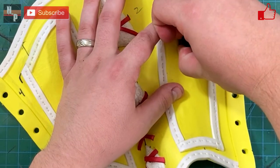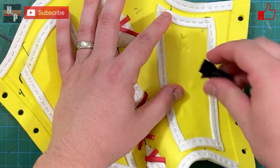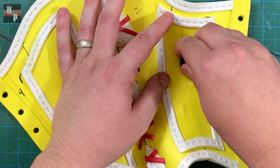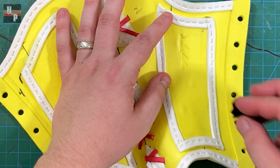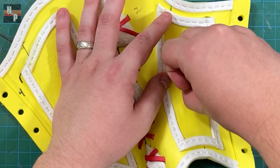When the sewing is finished, I heat the panel areas with a heat gun and use some leather stamps to emboss runes into the foam surface. These runes can spell out anything that you would want them to, but I'm using some protection spells.